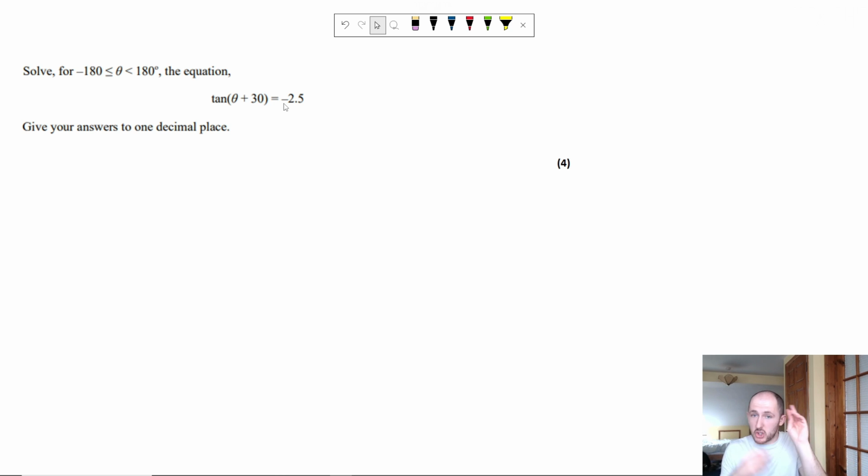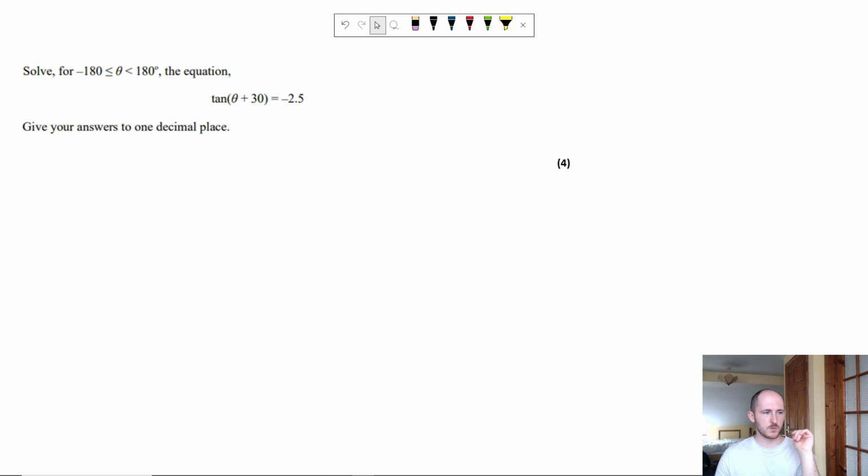Remember the two rules you need to remember: which way you read for positive and which sections are positive. That is it. What we're going to do, and we should note, by the way, that theta is between these values, not theta plus 30. There are a few different things that people do in order to work these out. Here's the first rule, and I would recommend you do this. If you think about it, at the end, what we're going to do is subtract 30 from all of our values that we work out, right?